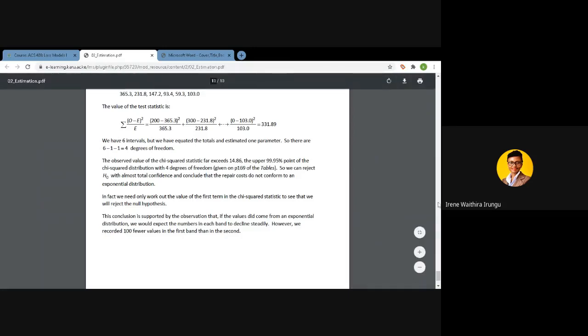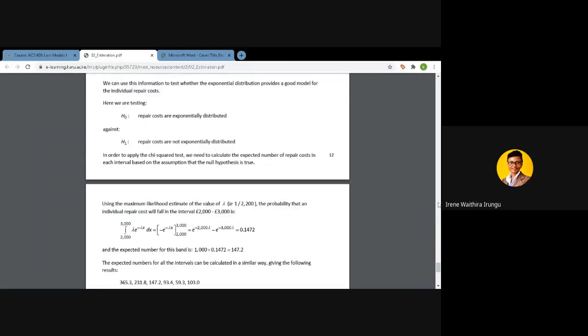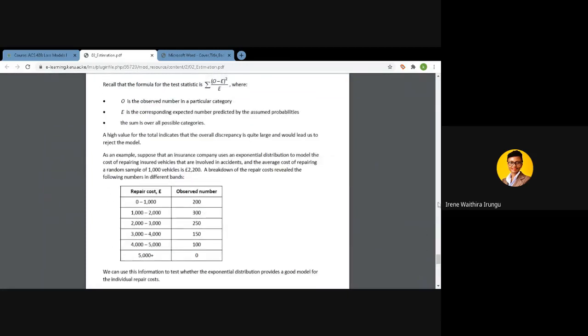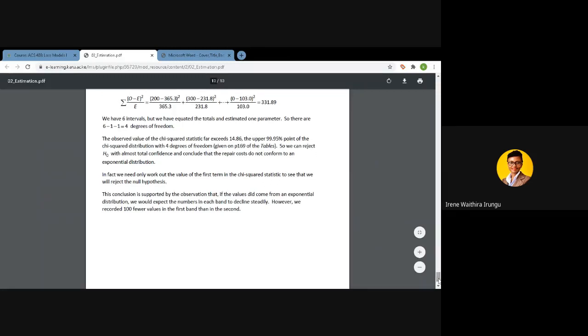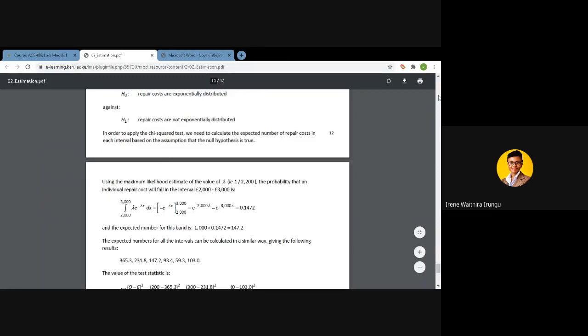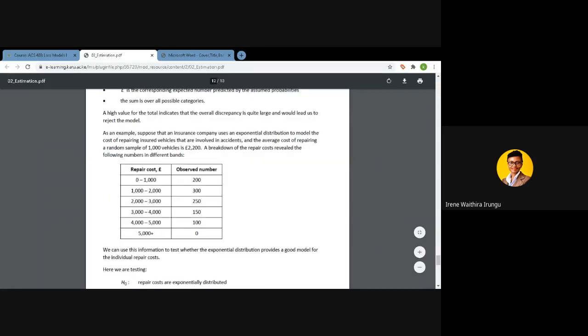So ensure you complete this particular example by evaluating these quantities or these expected values so that you can be able to compute this exact test statistic. Again, I'll leave a question for you to attempt, simply borrowed from what we've already learned here. And that shall be it for this lecture.